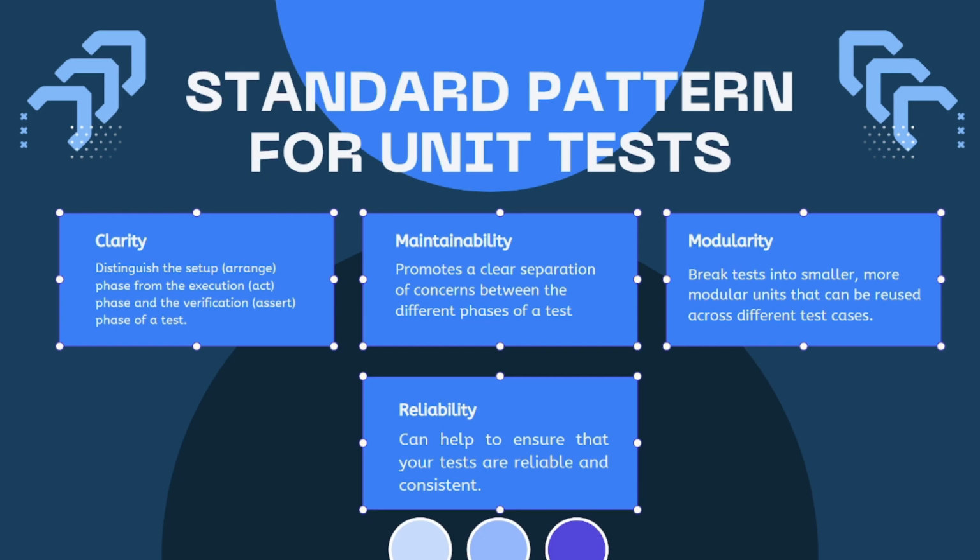Reliability. By following the AAA pattern, you can help to ensure that your tests are reliable and consistent. For example, if you follow the pattern and set up all necessary test data in the arrange phase, you can be confident that your tests are executing correctly and are not dependent on external factors.